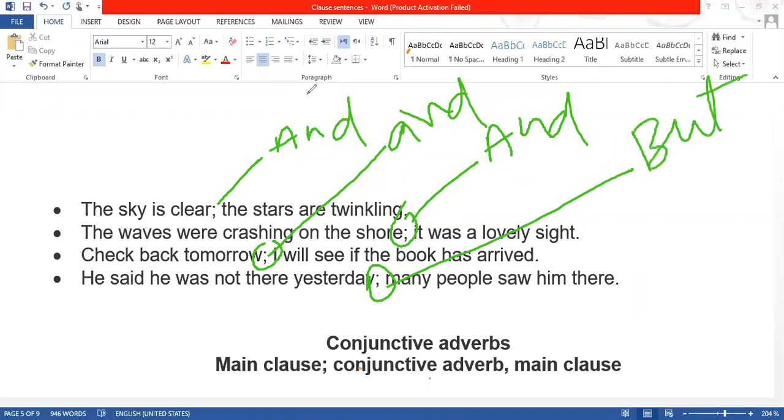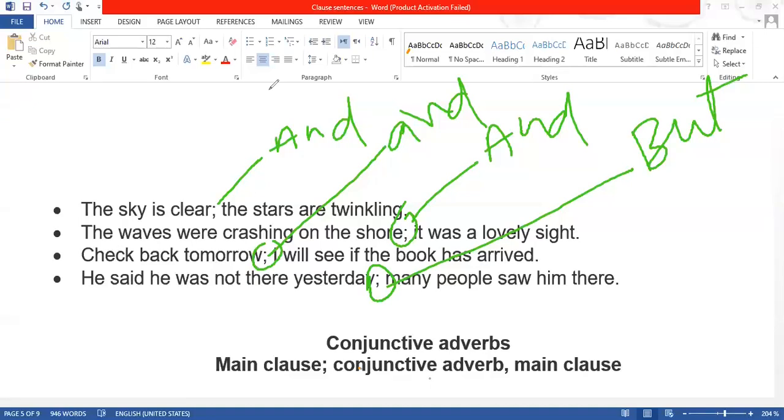So we can do it for certain, not for all coordinating conjunctions, remember, only for those coordinating conjunctions which are already understood and very simple. For example, in these sentences, I just use a semicolon and you knew that it means but, or it means and. It's not confusing, everybody knows that we can use and over here. So and, but can be replaced with a semicolon. I hope you understood this one, right?